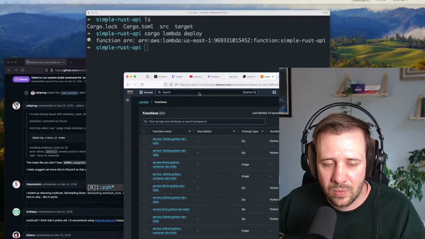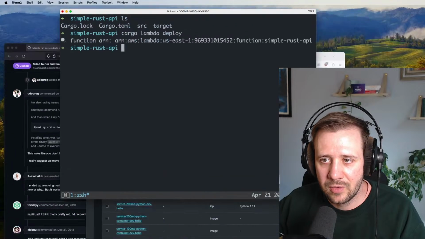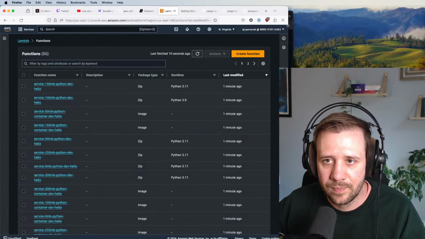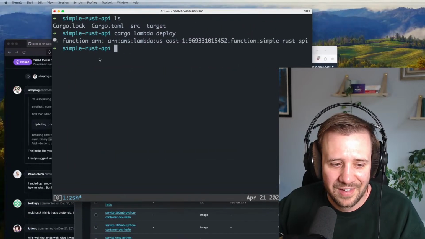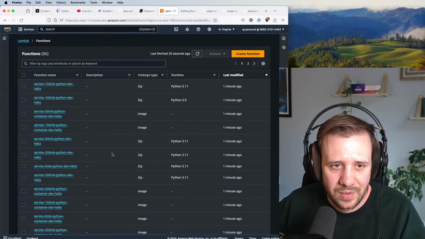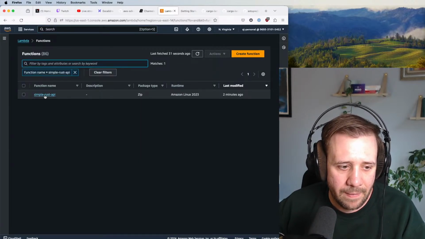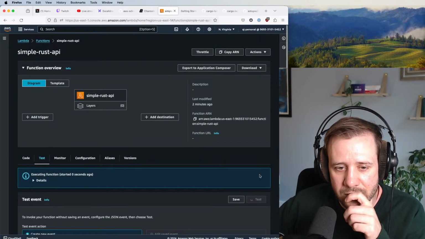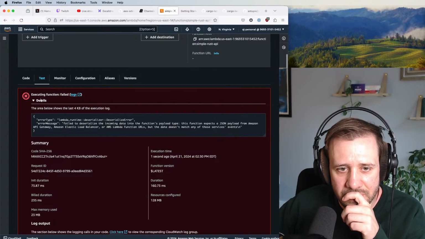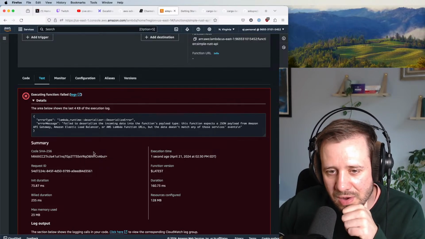Wait, did that not work? Where is this? The hell did this get deployed to? That's my account number. I think. Yeah, it is. Oh, we can close this now. Rust, by the way? Oh, it's there. Test it. Failed. Oh, because it's supposed to be a JSON payload for API gateway. Because that's what I said, and then I didn't hook it up.